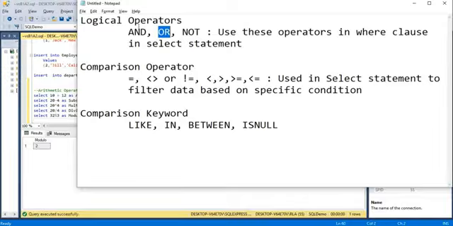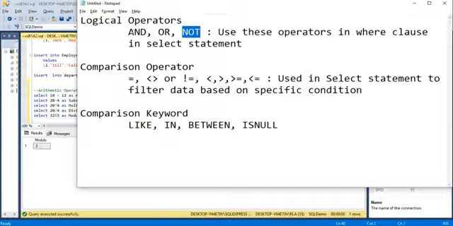Okay, let us look at logical operators. The logical operators which we are going to look at are AND, OR, and NOT. The AND operator is the one wherein if both conditions are true, then the output of this AND operation will be true. In case of the OR operator, if one of them is true, then the output of that operation between those two will become true. NOT will negate whatever it is given, either true or false.